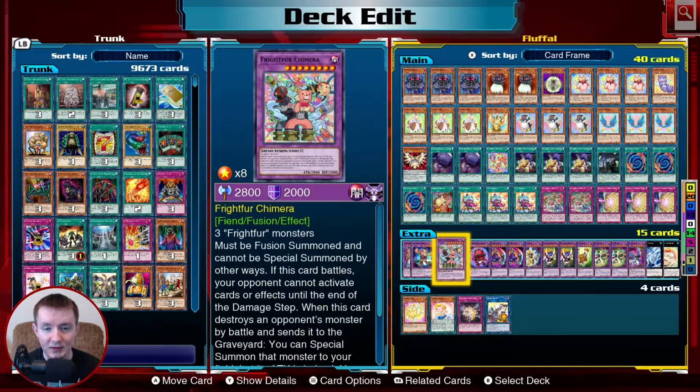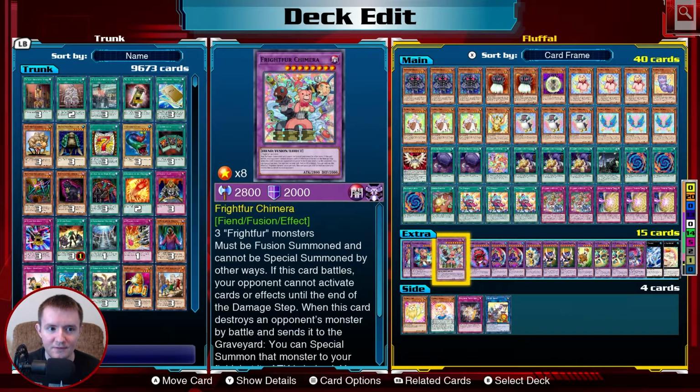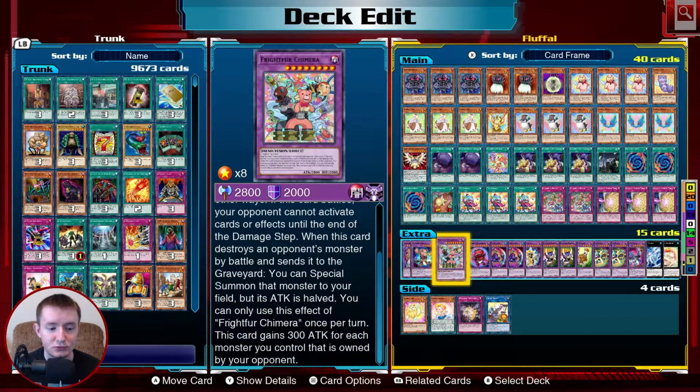Frightfur Chimera, which requires 3 Frightfur monsters, which is a little high, because the only ones that are Frightfurs are your extra deck ones. This basically can only be fusion summoned using the Frightfur Fusion spell card, because you'd have to have 3 Frightfurs in your grave already. But it must be fusion summoned, can't be special summoned any other way. If this card battles, your opponent cannot activate anything until the end of the damage step, or if it destroys a monster and sends it to the grave, special summon that monster to your field and halve its attack. You only use this effect once, and this card gains 300 attack for each monster you control that is of your opponent's. You kind of steal your opponent's monsters and use them against them. I'm not a huge fan of this card, but it's included.